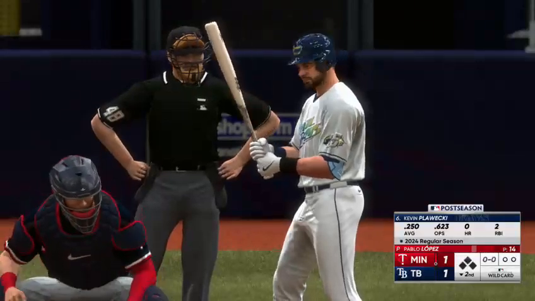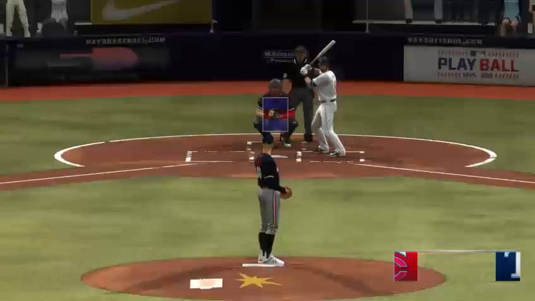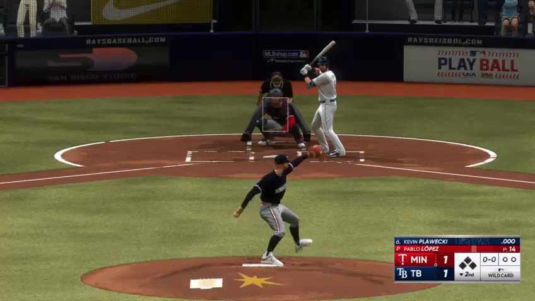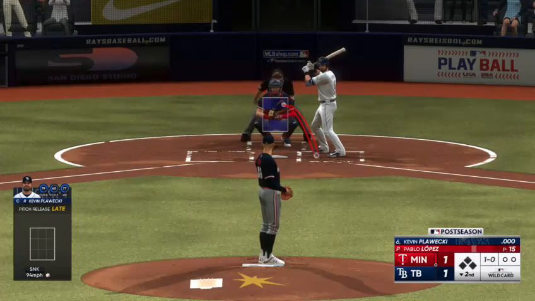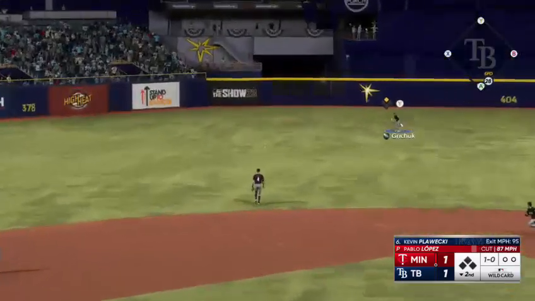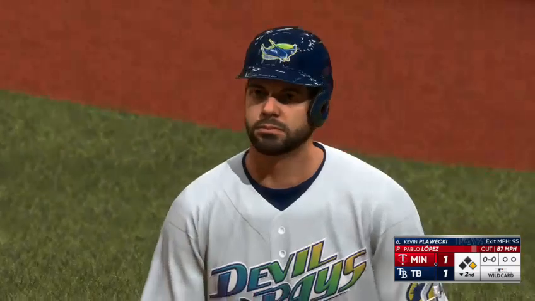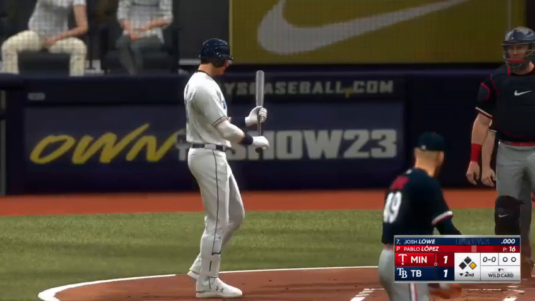Bottom of the second. Here's Kevin Plawecki. The wind of the pitch. And ball one. Ripped into left center, base hit. Batting seven. The right fielder. And stepping in for the Rays, Josh Lowe.